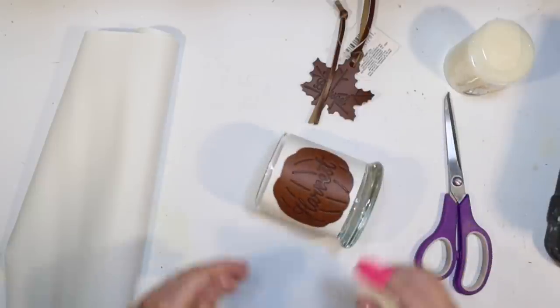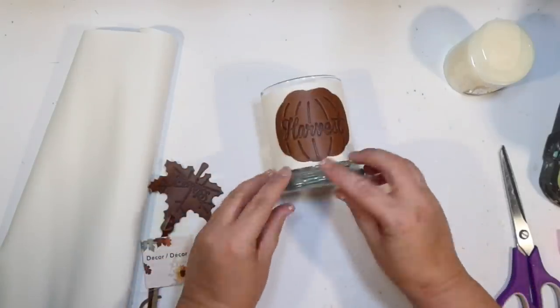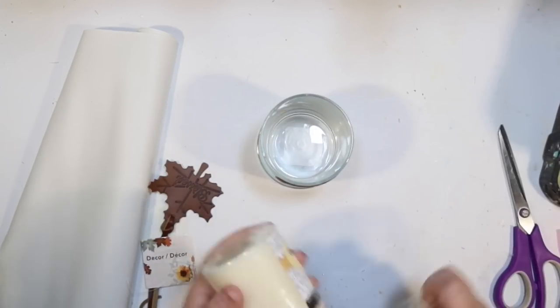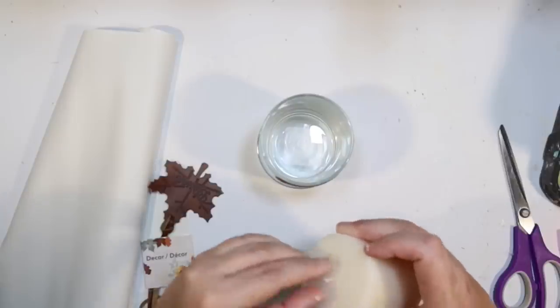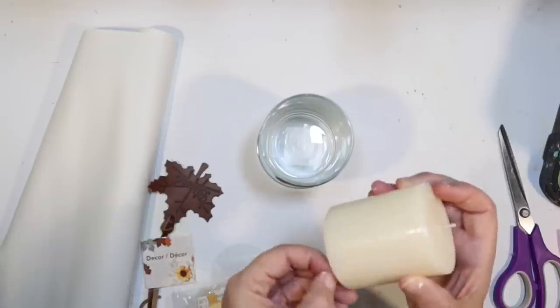But I love the colors of that. I think that's going to look perfect with a little ivory colored candle right inside. And I don't think it needs anything else. I was just making sure that my pumpkin was not going to pop off again. And this should be fine to burn. Really nothing, I think, is going to be flammable. And so this is going to be a fun little candle for fall.